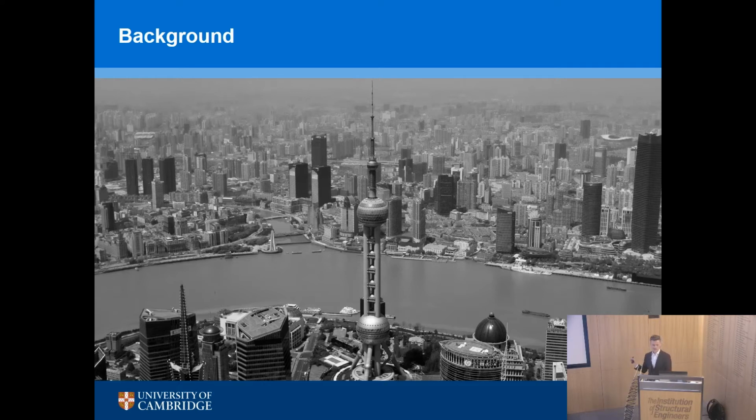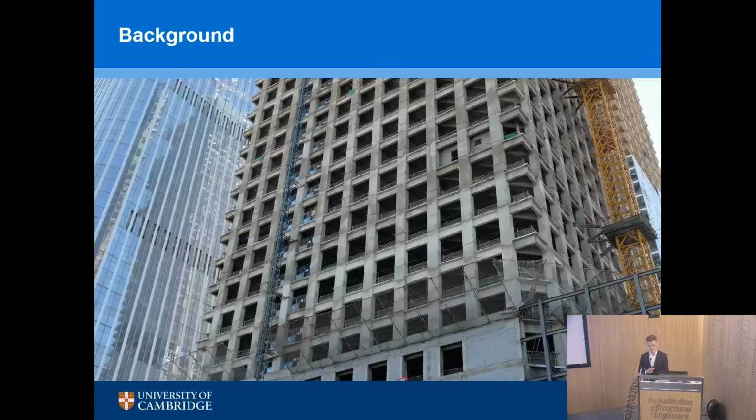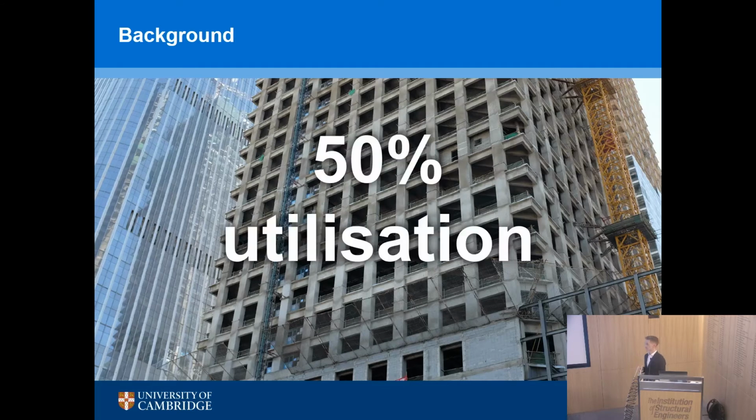So that's all fine. The problem arises when we look at our structures and we say, in this building, how much of that material is being structurally utilized? What's your utilization factor of the material? Do we really need buildings where all the columns are the same size, all the beams are the same size, all the slabs are constant thickness? And the answer is no, we don't. And when you look at the studies of these buildings, then we find, on average, and it varies of course, about 50% utilization is common across buildings.